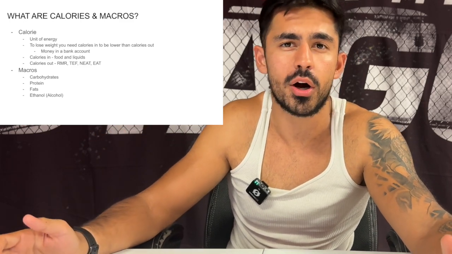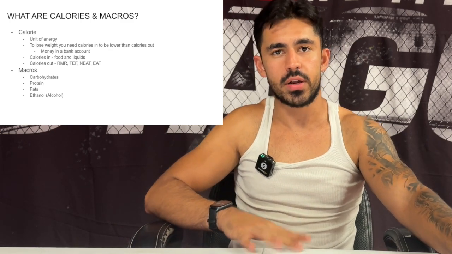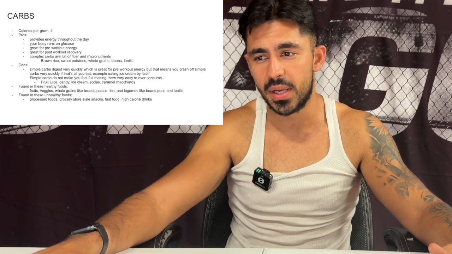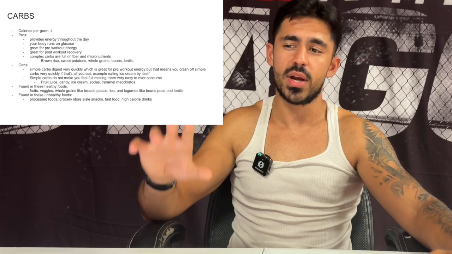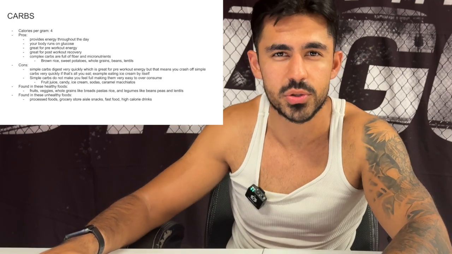Now, macros. What are macros? Macros are carbohydrates, protein, fats, and ethanol that's found in alcohol. Let's dive into macros for a little bit. I think a little bit of education goes a long way. So the more you can learn here, the more adjustments you can make by yourself and not have to depend on me or these YouTube videos as much.